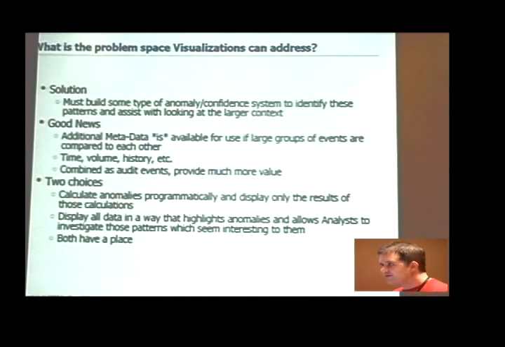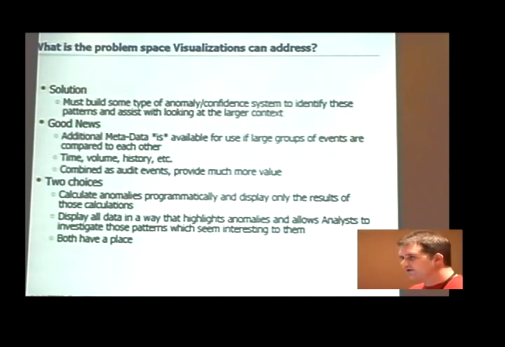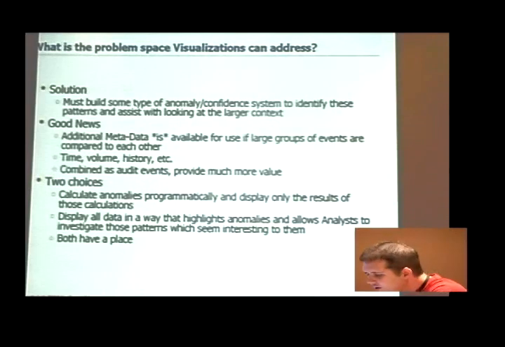You can use metadata if you take events outside of an IDS to kind of get an idea of what's going on. That's time, volume, history, etc. Again, you could do it programmatically, or you could display data in a way that allows people to look at it all. And you have the computer display information, which it's very good at. You have it calculate information, it's very good at. And you leave that final step of actual analysis to somebody else, some actual human brain.